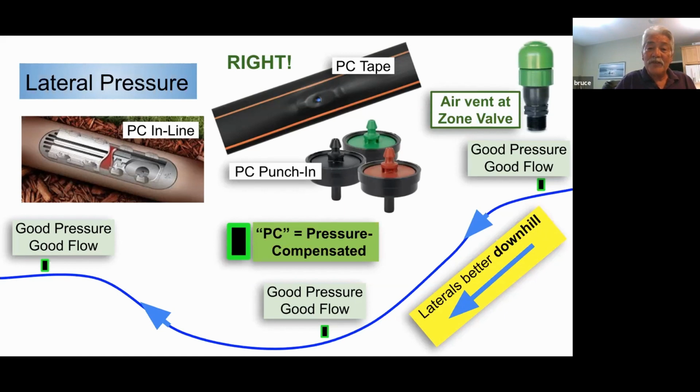Something that is overlooked a lot of times in drip irrigation is the fact that as you have low pressure situations, air is drawn into the line. In a lot of circumstances with significant undulations, they'll have an air vent on each zone. I always say in drip irrigation, you want to be a lot more particular about additions of the air vents along your main line in the area where you have your drip irrigation system. Any significant changes in elevation, etc., you want to put in an air vent.